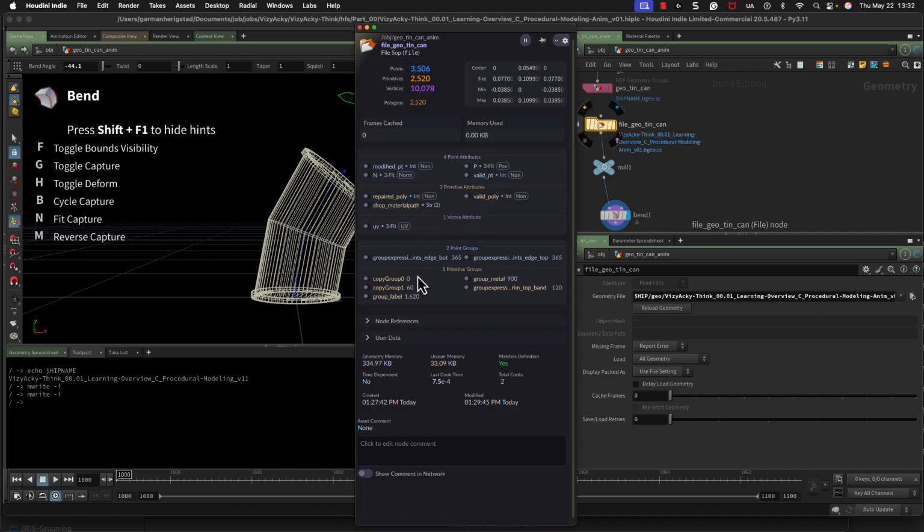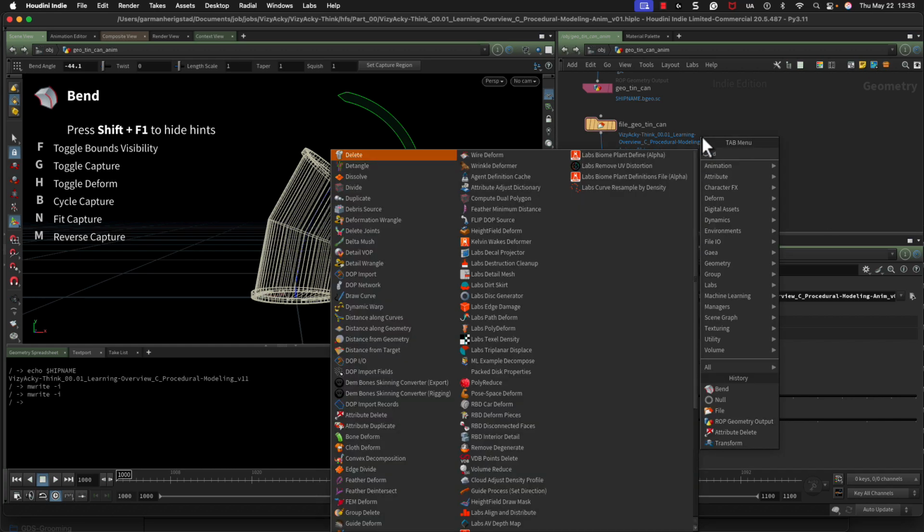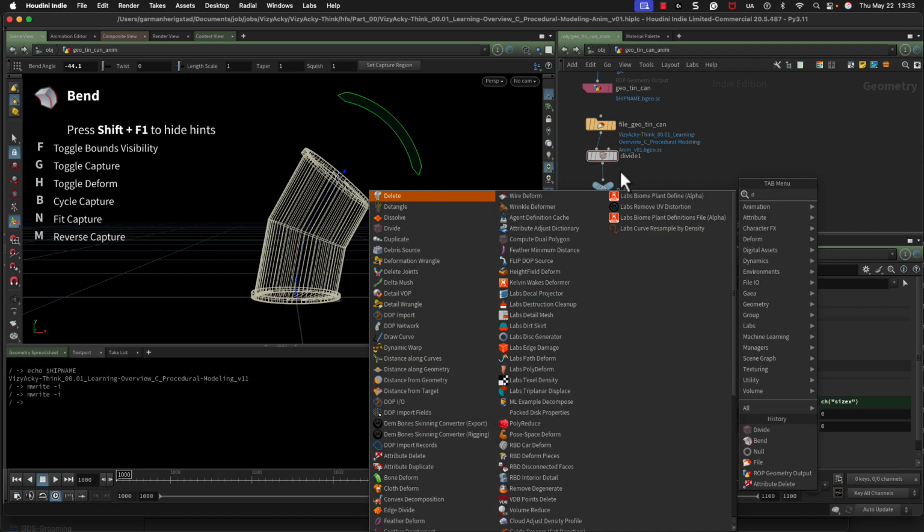I got my metal group and I got my label group. So I'm going to add a divide. If I put the divide on there, now this is another one where I have a preset for that divide.